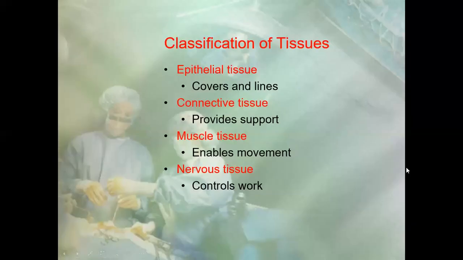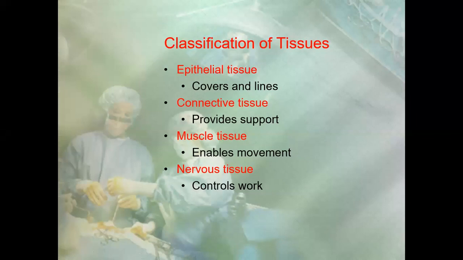All right, so now we're gonna get into our first kind of system. We're now out of the cellular stuff for the most part. We're still gonna have to talk about some cells, but now we're getting into one of our first systems, and this is tissues. We have 4 classifications of different types of tissues, and these classifications are just based on what it does.